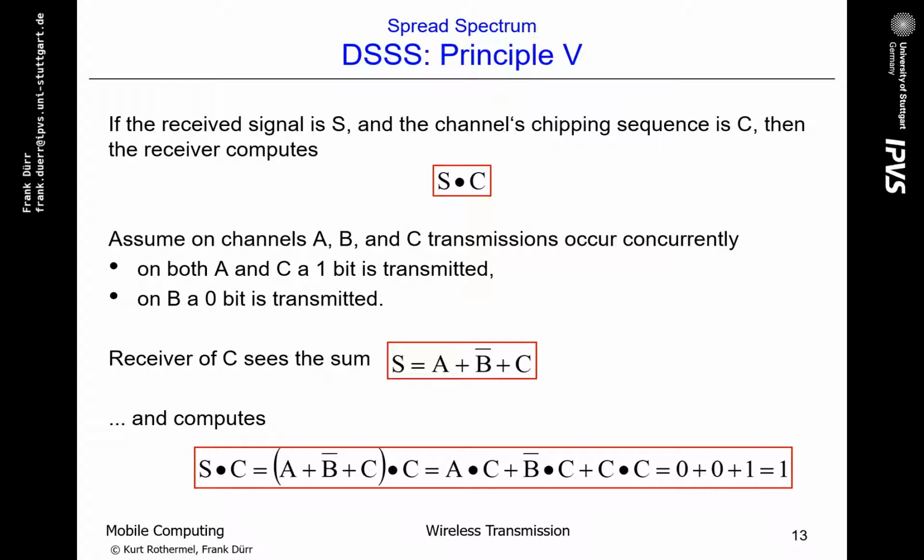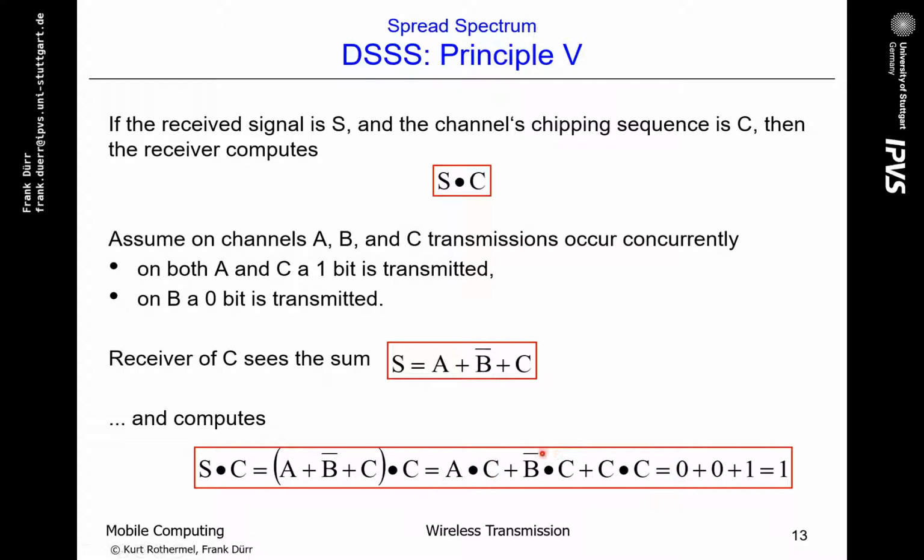And if they are orthogonal, then this inner product will be 0 in the end. So we have 0 here, because if you take the inner product of chipping sequence A and chipping sequence C, it will be 0.